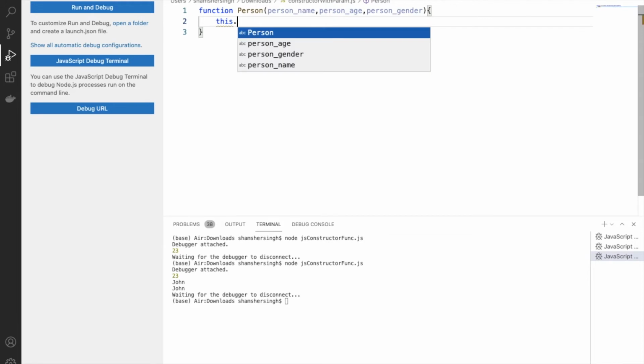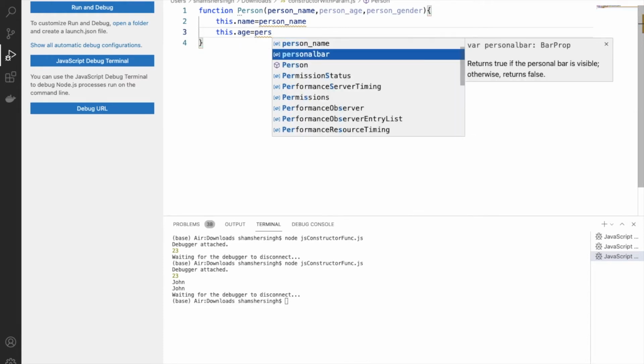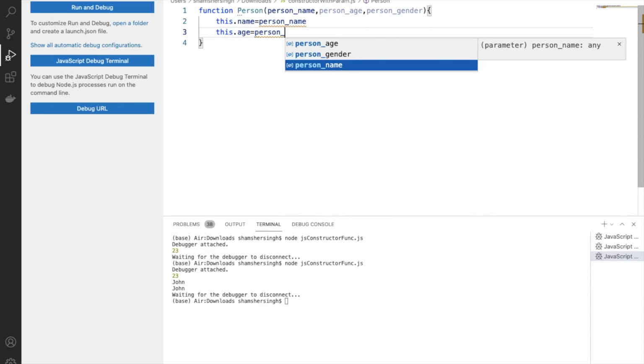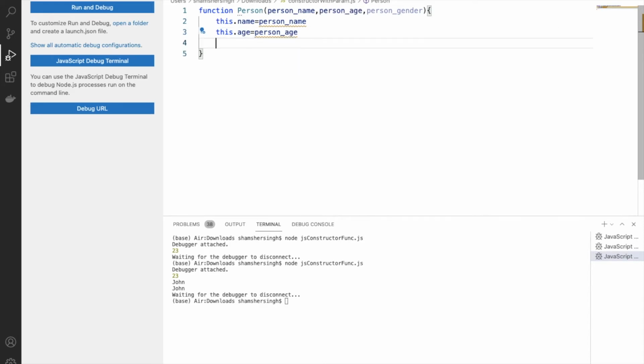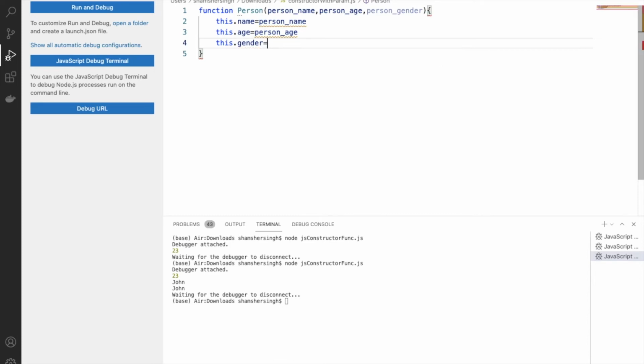So now I write this.name equal to person_name, again this.age equal to person_age, and the next one is this.gender equal to person_gender.